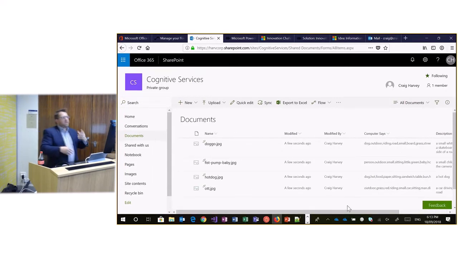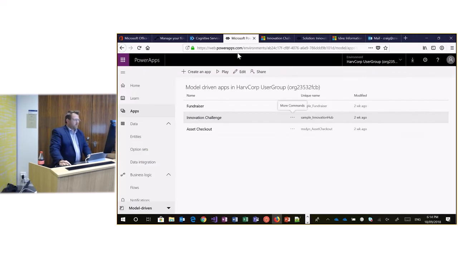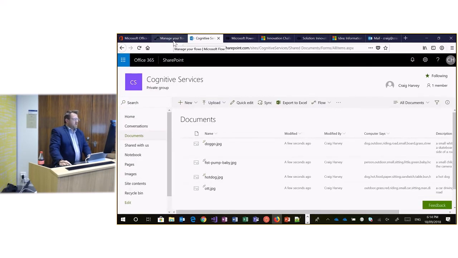You could be analysing images for OCR to detect the text that's in them. You could be translating PDFs, you could do a bunch of things. Let's go and have a quick look at how that works, what the designer interface looks like. So that's the image there. I've got a lot of tabs open tonight.